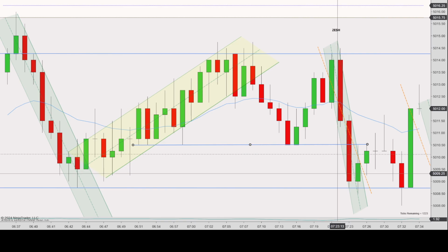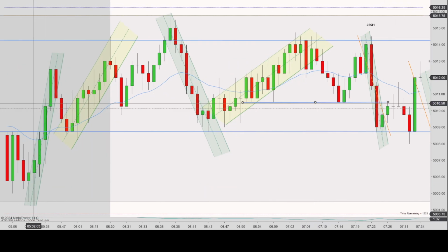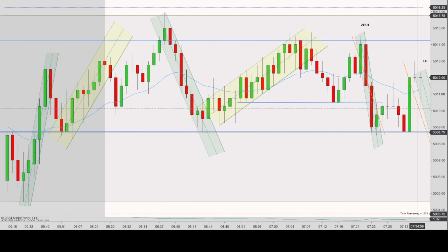Then prices continue moving. It's breaking the green channel, makes one attempt up, pulls back, tests the low, completes the downward move, and now it pushes back up. So here, it confirms that this could be the trading range, this top blue line to this bottom, because it has 1, 2, 3, 4 supporting touches here. And so I saw this as a new high. It's a first entry long, pull back.